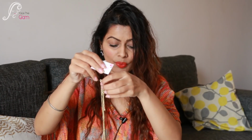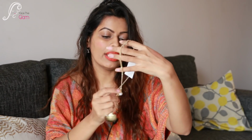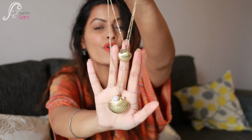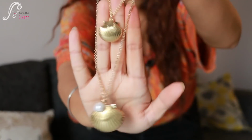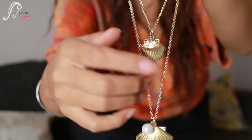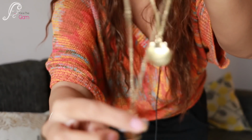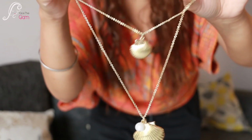So I'm just gonna open and see what it is. Oh, it's a neck piece, and it's a very pretty one. It's golden color and it is like a multi-chain neck piece. Okay, so this is how it looks like. You can see two of the seashells, and both are golden color. One is small, one is big, and when you lift the seashell you can actually see the pearl, which is so cute. And here the bigger one has two pearls. So this is really pretty neck piece. Love it. And this neck piece retails for about 999 rupees.